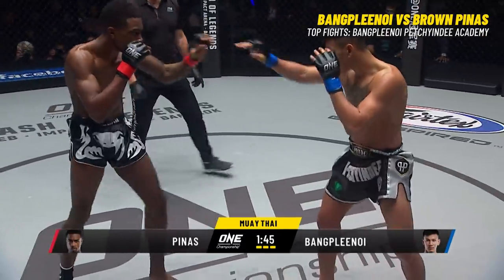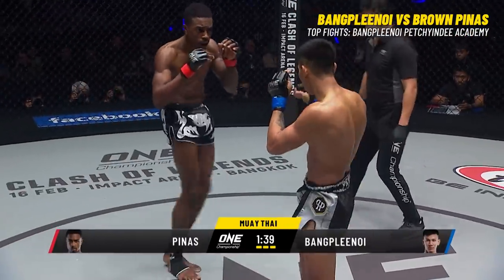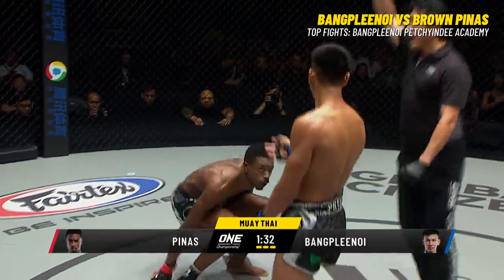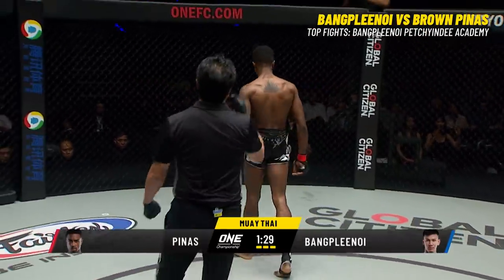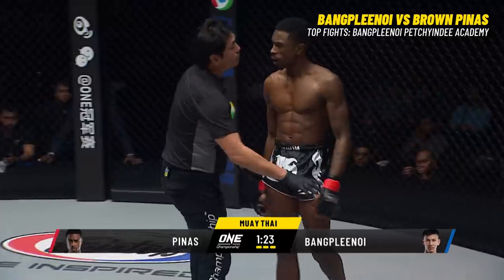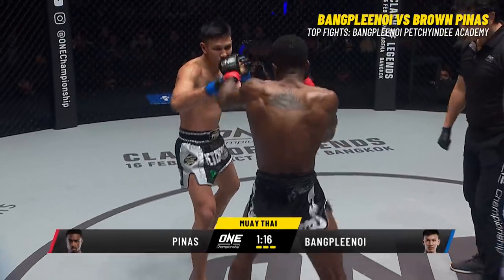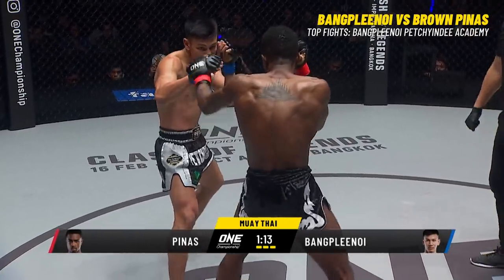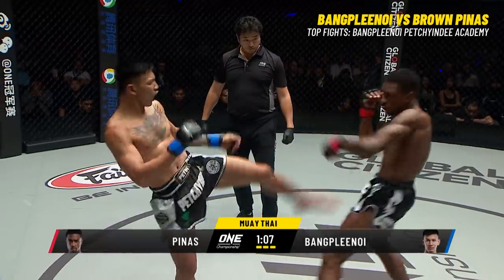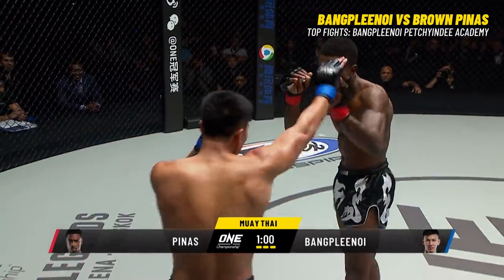It's a very old Muay Thai technique, and if you ever attend the big stadiums in Thailand to watch Muay Thai, it's like a soundtrack to the event. Unofficially I do have Brown trailing, and he gets knocked down with a left hand there — that being a cross from the southpaw — and that's going to make Brown trailing even further now. That was exquisite from Banglannoy — the timing, the precision of that cross from the southpaw. That left hand penetrated right through the defense of Brown and caught him right on the button as he stumbled back down. This is Banglannoy's chance.